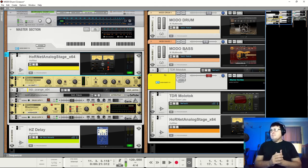But to be fair, if this were MT Power, which is free, then I don't have that level of control at all. So if I wanted different hits from the snare, then I need to have multiple channels of snare processed or EQ'd or whatever differently to give the impression of hits in different places, or I'd be putting on a flanger or something or other just to move each of those hits around, which you've probably seen me do.